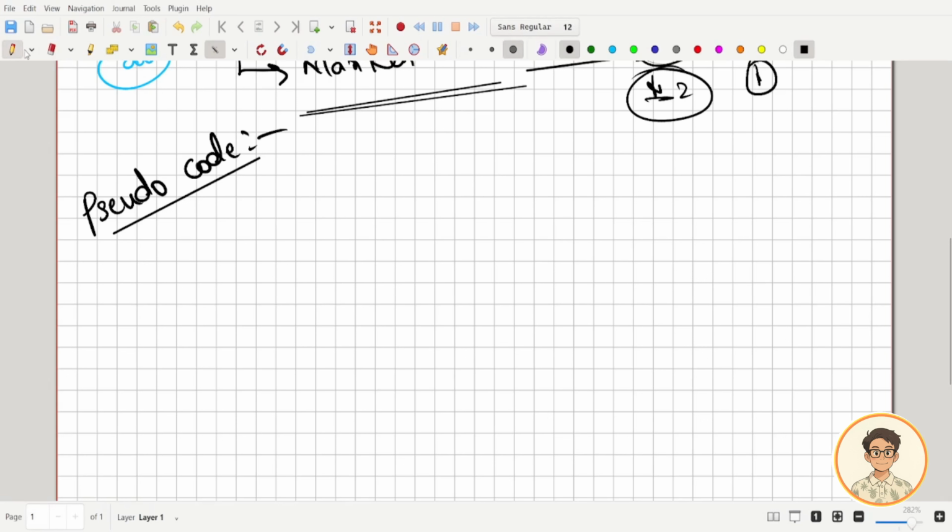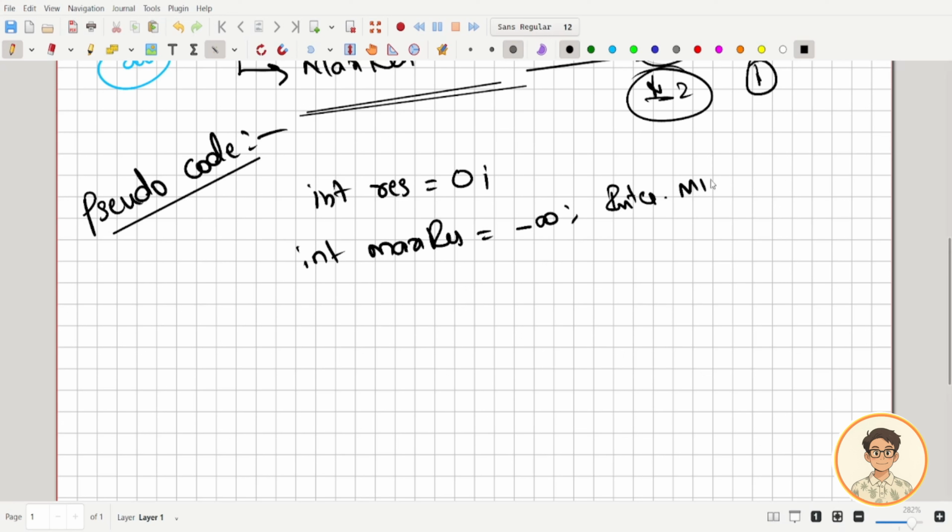Okay, let's try this pseudo code now. First we have to take res. We have to make it 0, and we have to take max res. We have to make it minus infinity, meaning Integer.MIN_VALUE in Java.